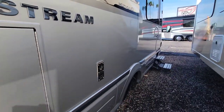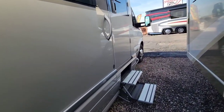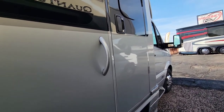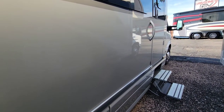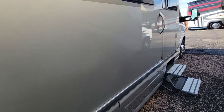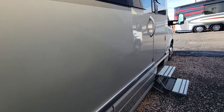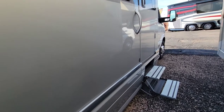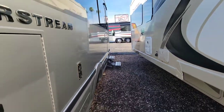Now, Airstream has always been famous for making trailers, the old, basically Airstream trailers that everyone knows of and sees in pictures and on magazines, for being famous for their aluminum alloy cover that they do over the top around the whole entire RV. So this is no different. This is a Class B motorhome Airstream. They've been newer to motorhomes. They have been making them for some time now, but obviously they're, again, well known for the trailers. But this is no different as far as the actual structure of the RV. It's made with the same material, the aluminum alloy. And we'll see that when we go inside as well. We'll walk around this side and get you another shot of what we have on the other side.